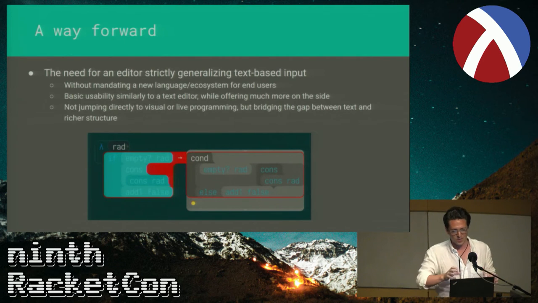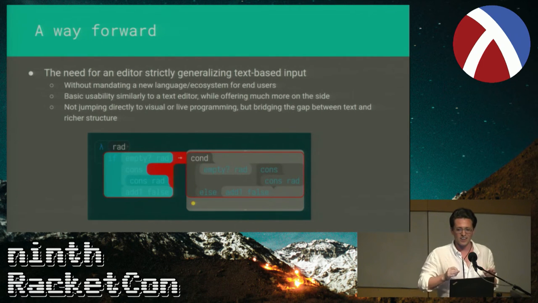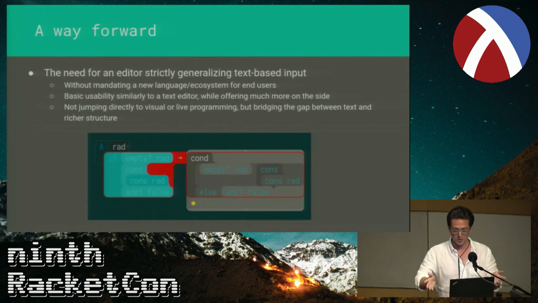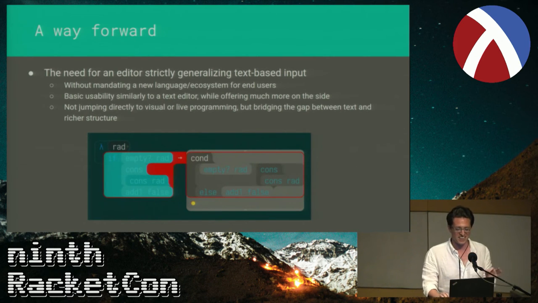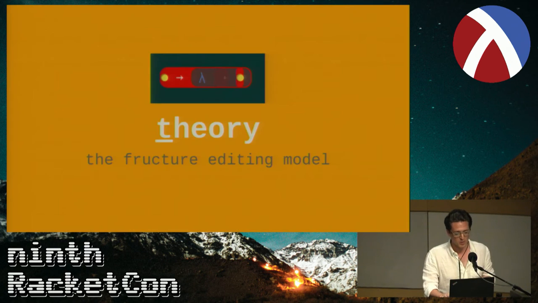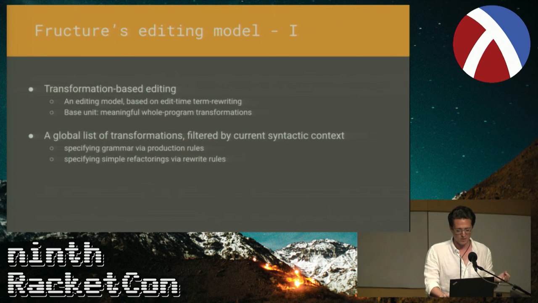My way forward is an editor that strictly generalizes text-based input. There's a lot of people working in this space — structured editing, visual programming, projectional editing, syntax-structured editing. I would like to see a structure editor which does not even accidentally invent its own language. My general model, which I call transformation-based editing, is that all of my edits are basically meaningful whole-program transformations as defined through term rewriting. In the background is a global list of transformations; when you click transform mode, it filters that list based on what's under the cursor.